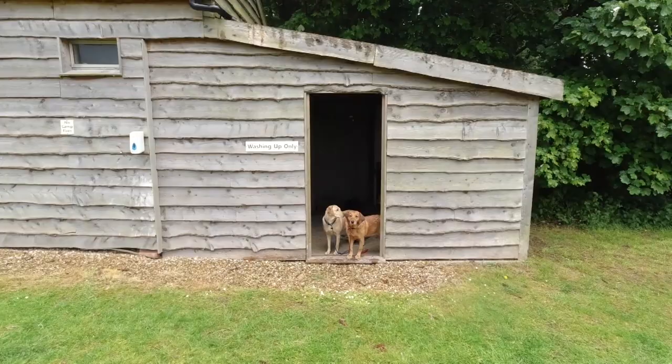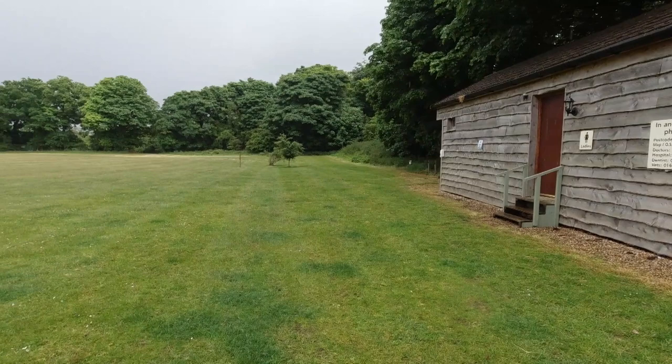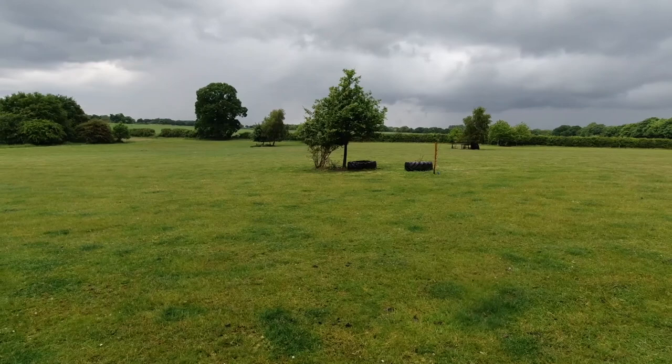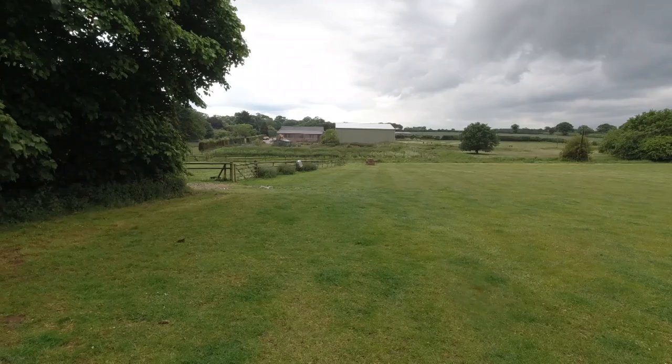That's the washing up area. The dog store. And that's the toilet facilities. So we were reliably informed by a member of staff yesterday that they open this field, I think he said for 28 days in the summer, and more like a wild camping experience. I would imagine all of the details are on the website, or you'd have to contact Deer's Glade directly.